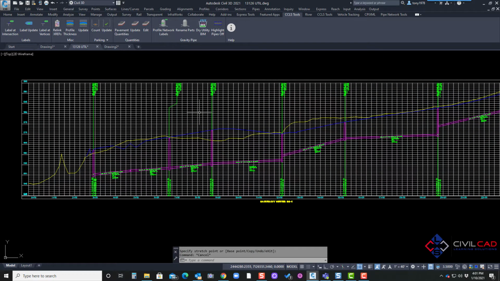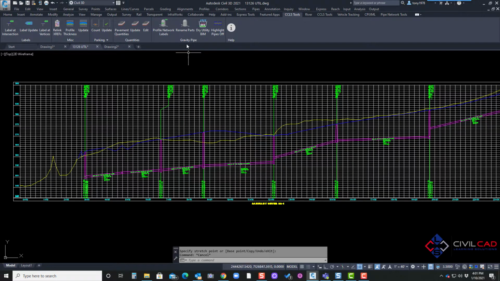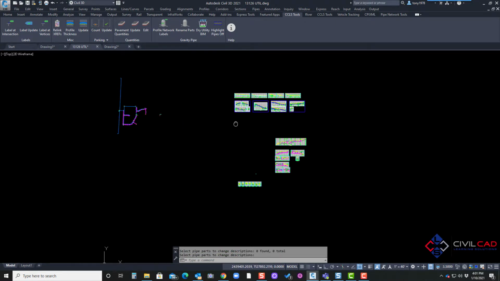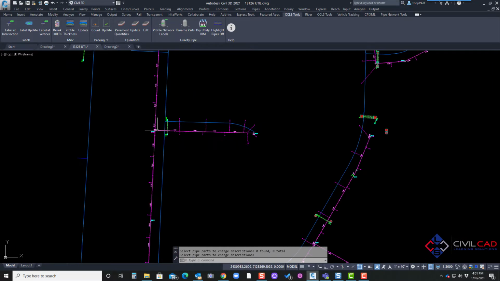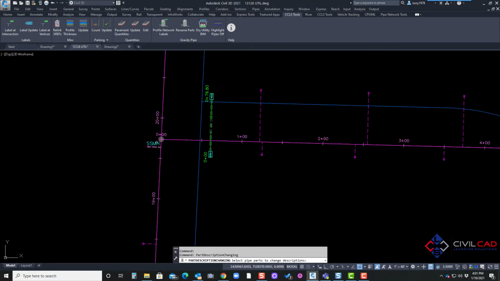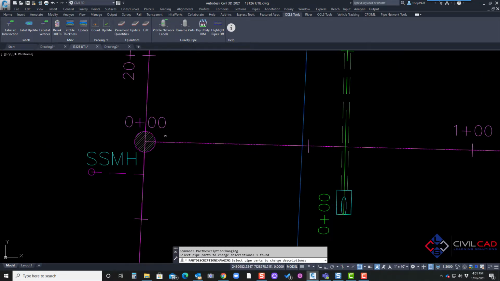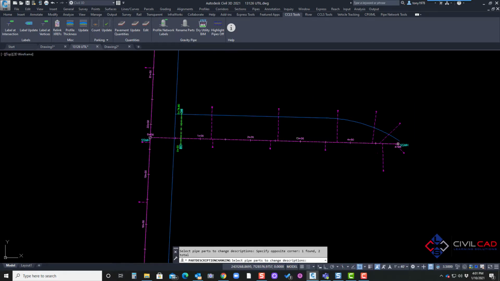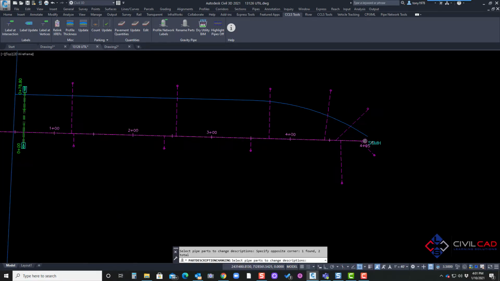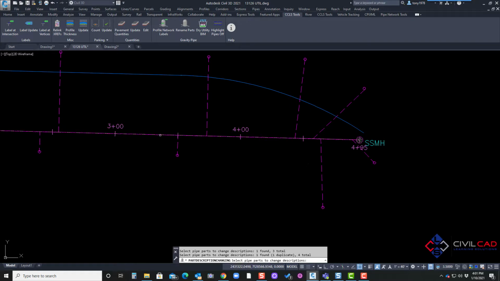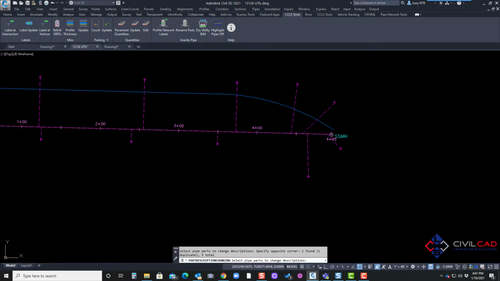Now I can also rename a bunch of parts. So if I came to rename parts and selected, now if I wanted to rename a bunch of parts, I could come in here and say rename parts. And I want to rename this network over here. Okay, this pipe over here.